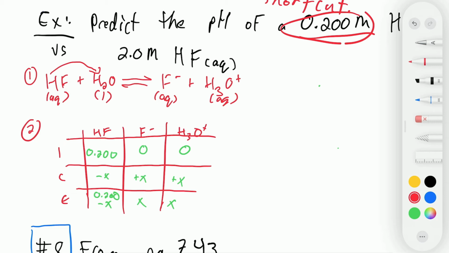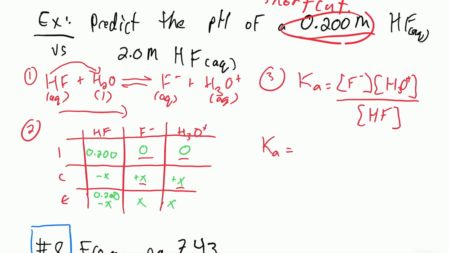And so the initial concentration given for hydrofluoric acid is 0.2. It loses a mole as we go towards the right, or as we move forward. So it's noted with a negative x, so it's 0.200 minus x. While the rest, as the reaction proceeds forward, gain a mole. So they're plus x, and plus x. And because they're products, they shouldn't exist at the beginning, so they start at 0. And so we have at equilibrium x and x. Next, with the information from our ICE table, we create the Ka formula. And when we substitute everything that we know, it looks like.